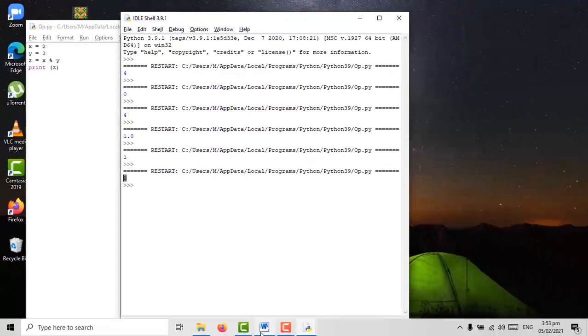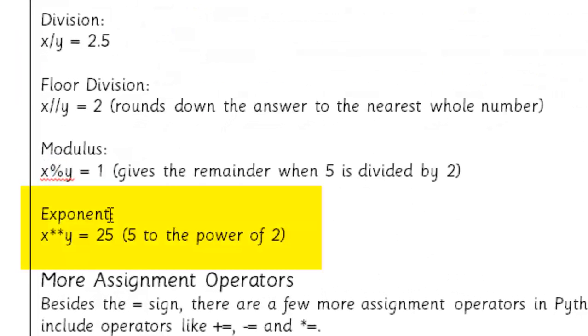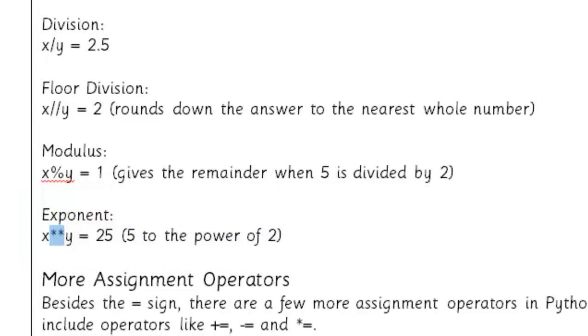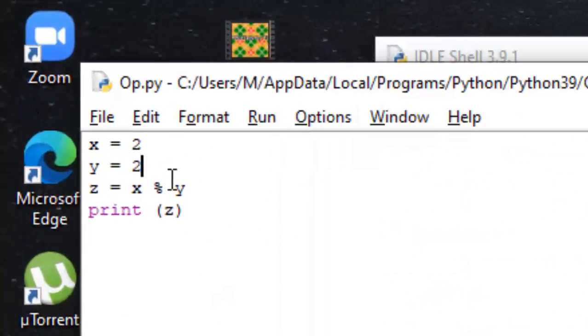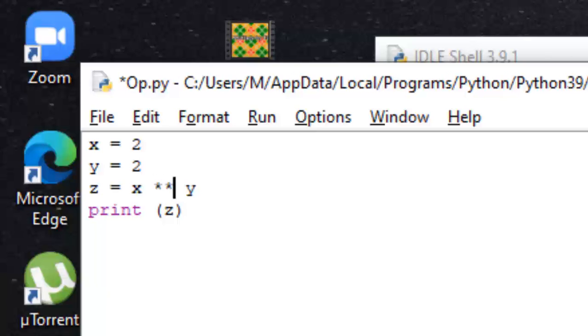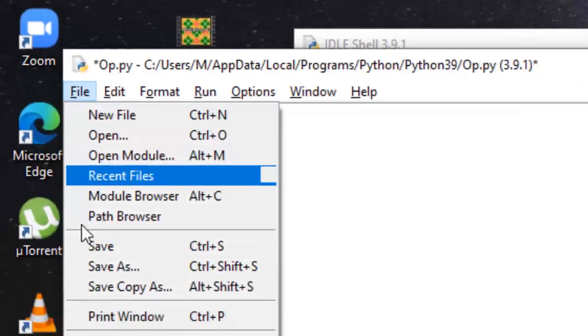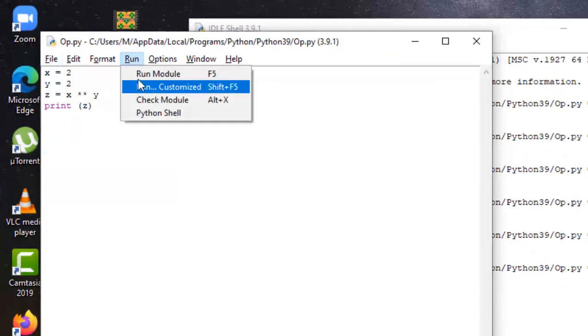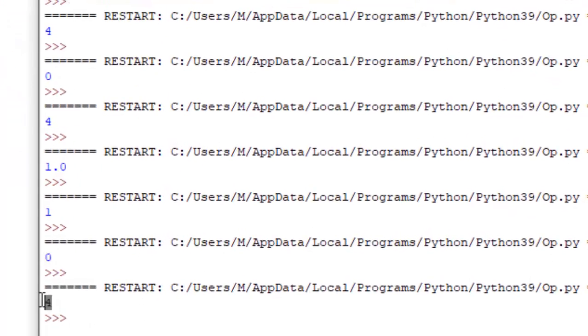Next on the list is exponent, and the symbol for exponent is double stars. Let's try that out. Instead of the percentage, let's type double star. File, save, run module, and the answer is 4.